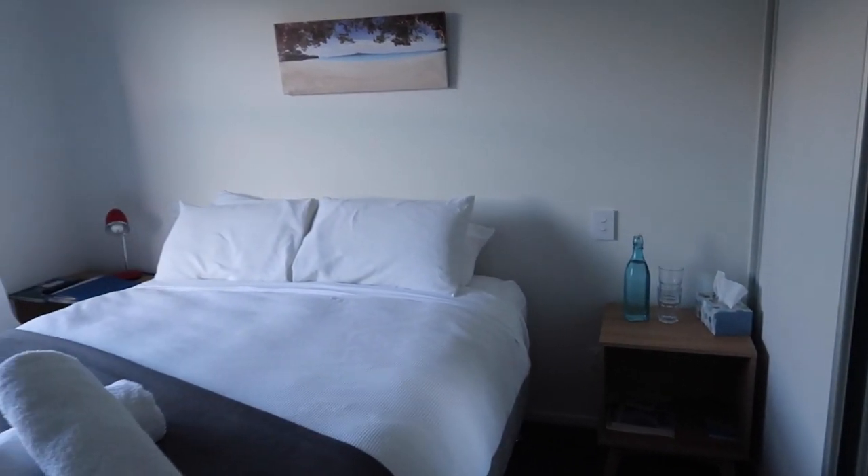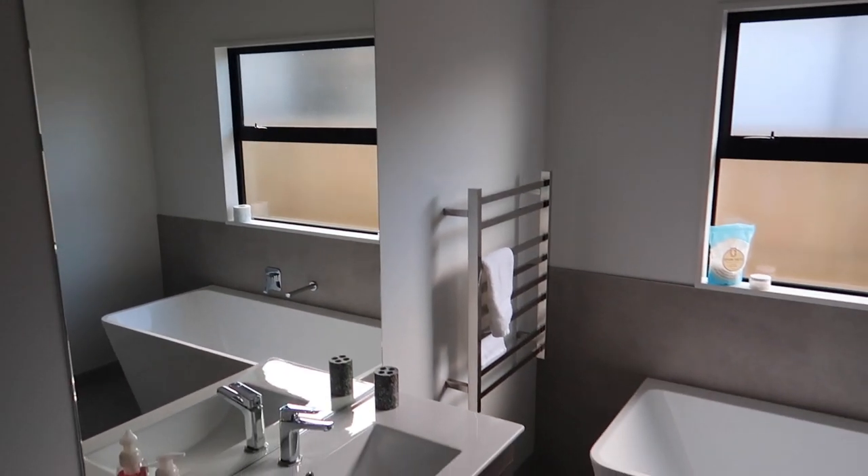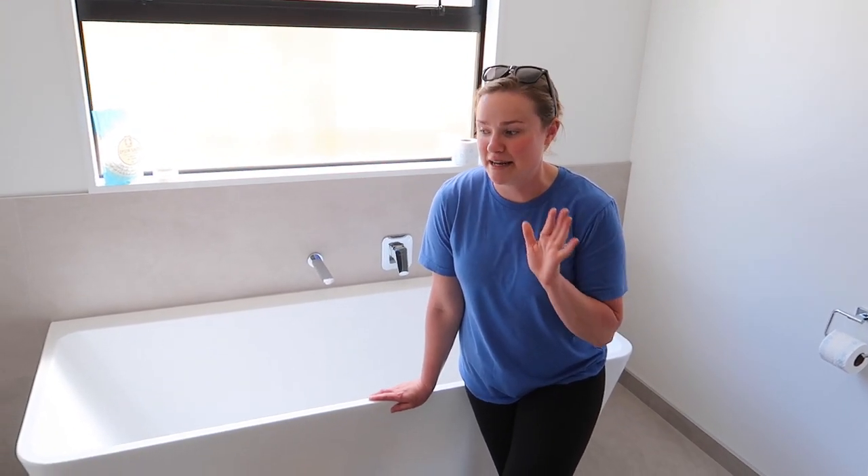Welcome to our $76 Airbnb! Initially Zach and I thought New Zealand was going to be very expensive, but that is not the case — this is a good example of getting really high quality for not that much money. $76 is actually one of our entire budgets for the day, so when traveling in more expensive places you have to budget a little more, but $76 a night in an Airbnb gets you an amazing room — so fun, so fancy, and an even better bathroom. I'm pretty excited about this bathtub. We haven't had a bath in a tub in five months.